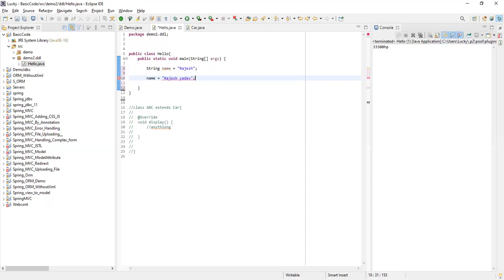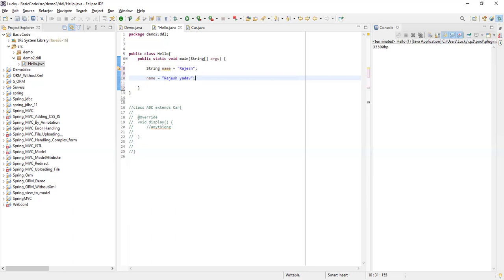Now, can anyone tell me what is happening? Like what will be happening in stack and heap? How many objects are getting created? Is even an object getting created or not? Tell me. Try to tell me. I'm not saying you will be correct. I'm saying participate. Everyone should participate. String is a Java predefined class, right? One object is being created. Only one object? Yes.